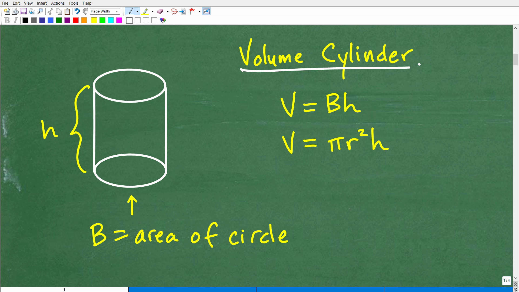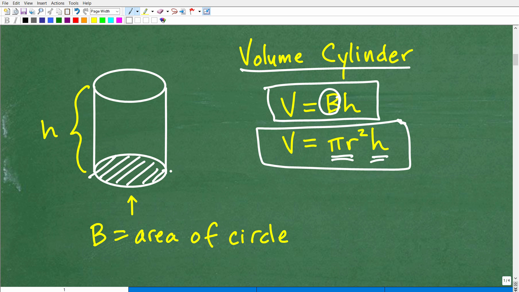Basically, two ways you can think about the formula for the volume of a cylinder. This is probably the most common way. So the volume of a cylinder is πr²h. What is πr²? πr² is simply the area of the base of the circle. Okay, so you can also express the volume of a cylinder as volume equals the base, where base is the area of the circle times the height. Of course, the area of a circle is equal to πr². Okay, and pi is that lovely irrational number, probably one of the most, or could very well be the most important number in mathematics, is approximately 3.14.